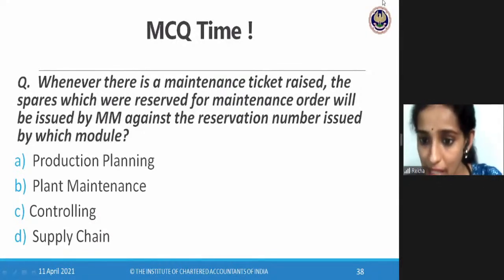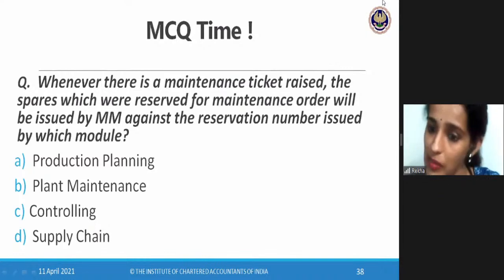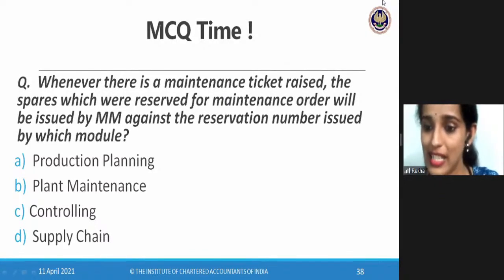There should be a particular requisition made by the material management module. It has to be converted to the purchase order. All this is done by your material management module. Now, why does material management module do this? Because it is integrated with the plant maintenance module. So now see how the data is flowing between different systems, different modules, how the data is getting shared.